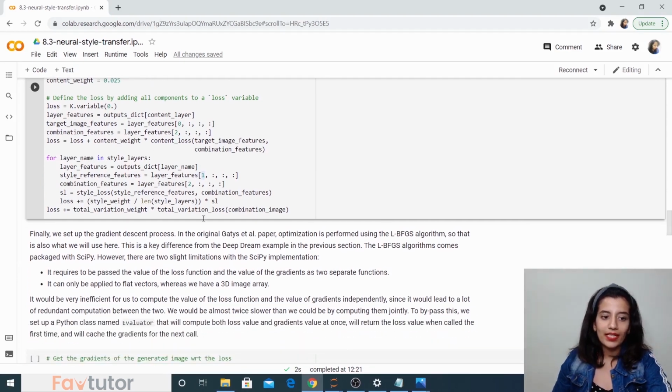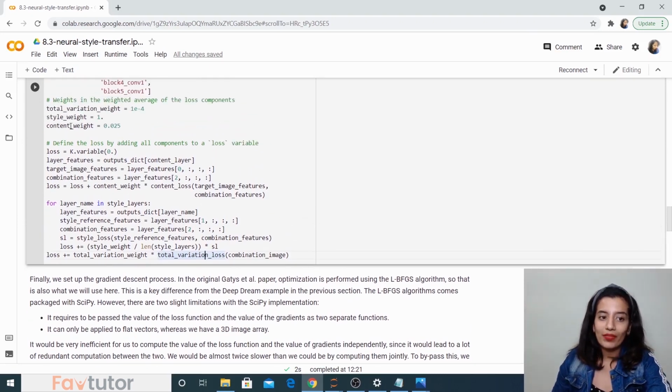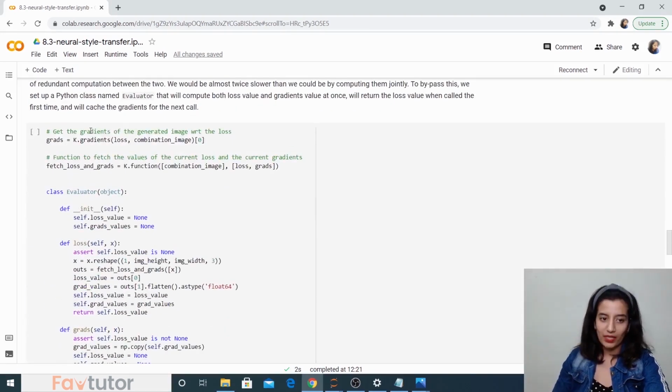Okay, so basically I will fit the model, then I will see what is the content loss and what is the style loss after combining all these images. So I'm giving the weights, I'm combining the images, then based on the weights I'm looking for what is the content loss and what is the style loss for the particular combination.